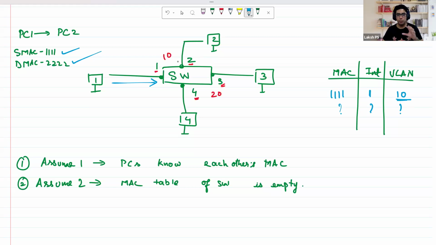Hence the broadcast will be sent out of only those interfaces which are part of VLAN number 10, so it is sent out of interface number 2 only. Interface number 3 and interface number 4 will not send out this broadcast because those two interfaces are part of VLAN number 20. Now what happens? PC number 2 receives the data. When it receives the data, it has to respond.